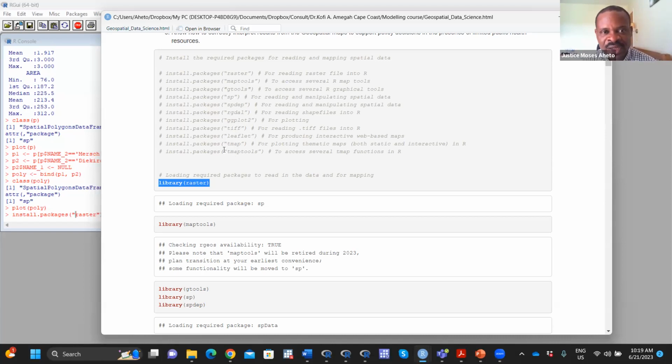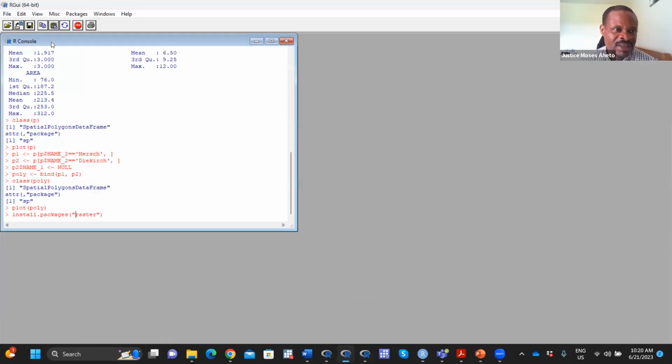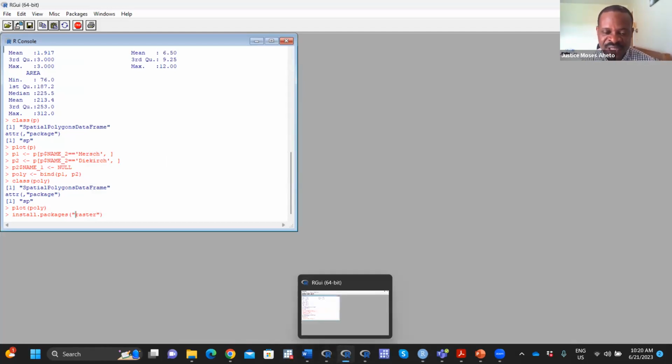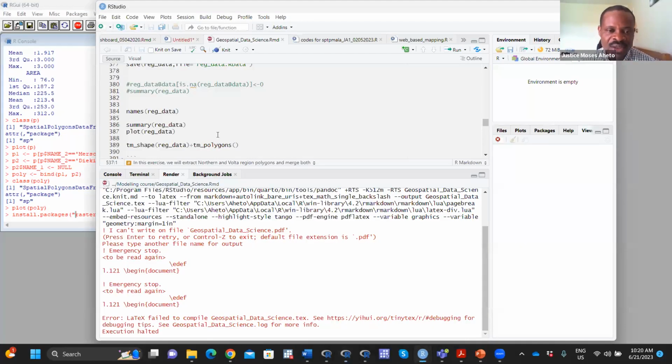Okay. So on that note, the next thing I said is that there are two versions of R. You have the main R console, which is something like this. And then we also have the R Studio, which is like a specialized version of the R itself. This is the mother R. Without the mother R, the R Studio, which is this one, will not work. What you see here, this is what you call the R Studio.